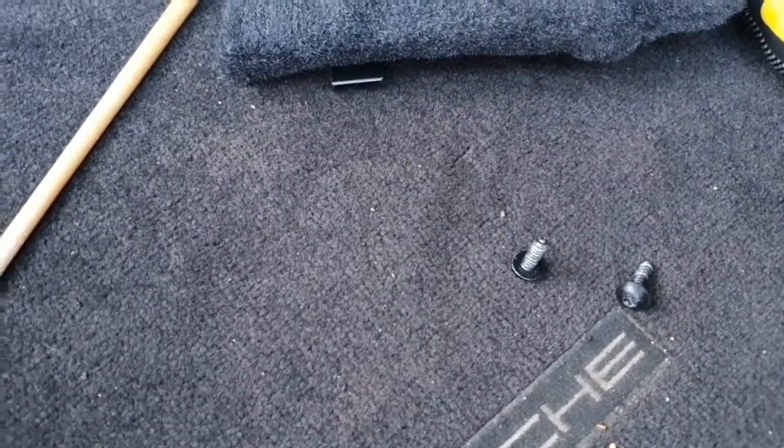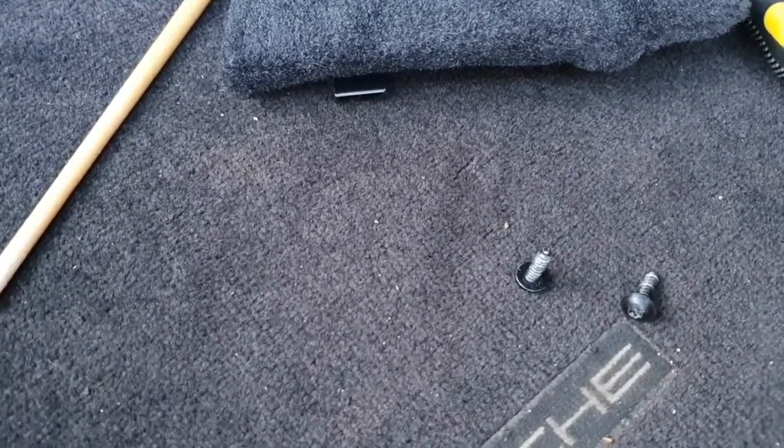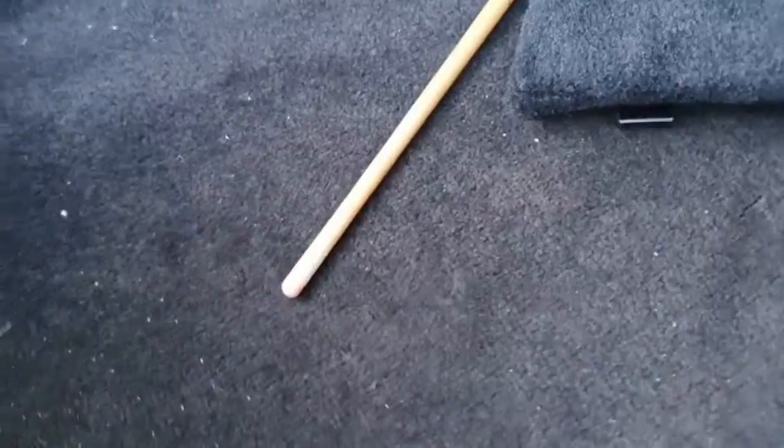There's the two screws that came out of this. It may not be exactly correct, so just make sure you know what you've taken out of the car, but these are the T25s. And now I'm going to show you how you knock this, and it flips out.